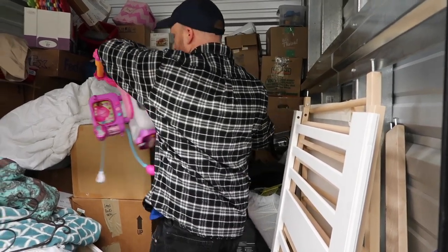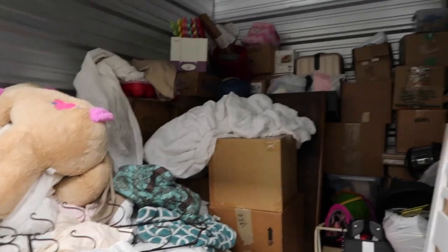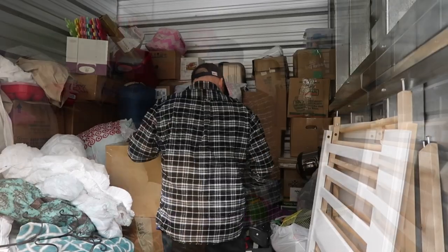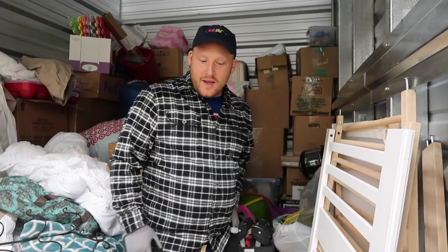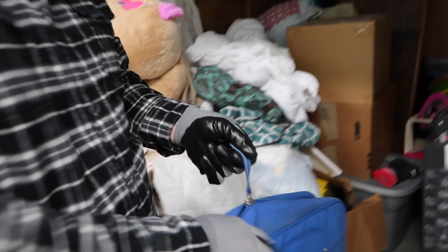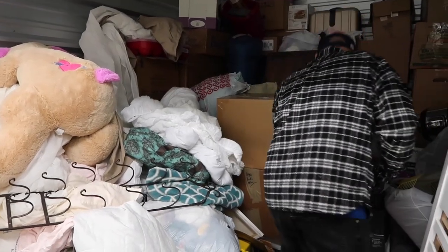Next, toys here. Some toys go for good money. This looks like a little cooking set. Not sure what this is. Let's see. Mom, I gotta get... I forgot my knife again. We got the essentials down here. You think you have one in there? That whole box of knives was sent to you. We need to spread them around. Popo gave me those knives.